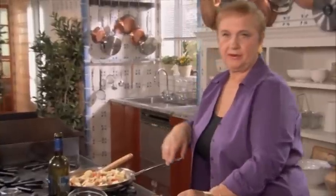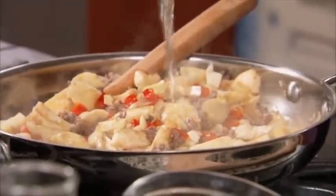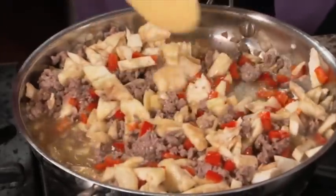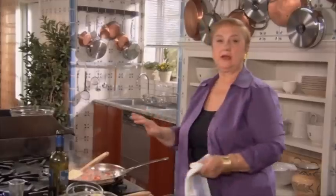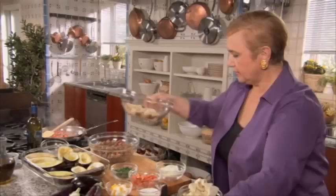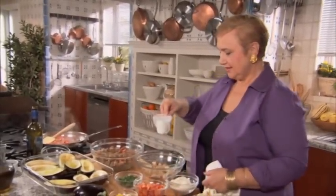I can tell you that by the time it's finished, it's delicious by itself — it could even make a nice pasta dish. Add a little bit of wine. And you let this simmer all the way down until it's really cooked. Let it cool, of course. I have one that I have prepped and it's cool, and we'll make the stuffing. Leftover bread — I just love using anything that's kind of leftover and really making it into a new dish.